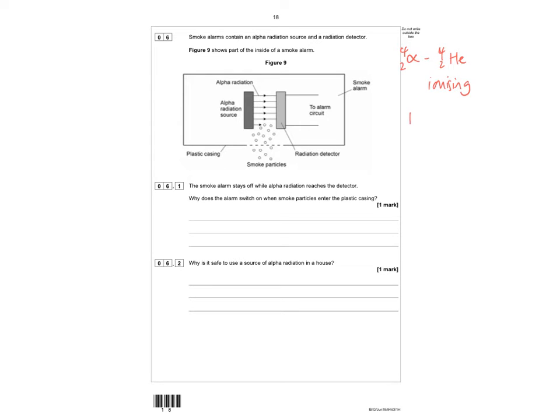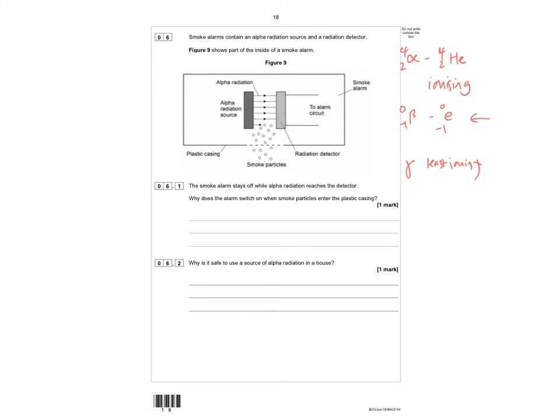Linked to that, I might need it, I might not, is beta, also written as e and then 0 minus 1, because it's a fast moving electron. And then the final one is gamma, and that has no charge. So this one is the least ionizing or the most penetrating. And then our beta particle, our fast moving electron, is the one that's in the middle. Okay, I've remembered a little bit more about radiation. Let's read on about the question.